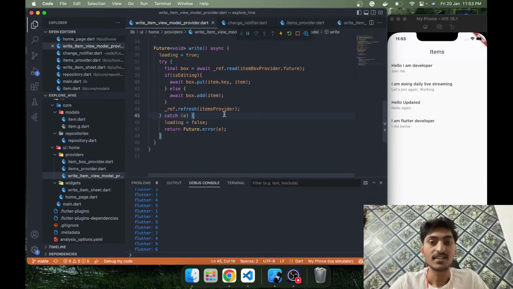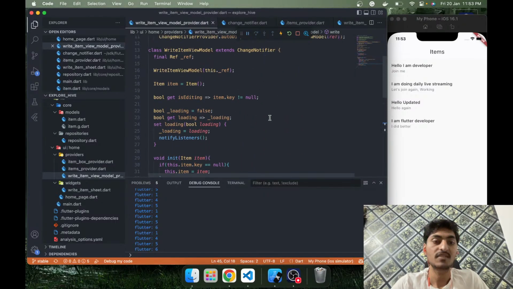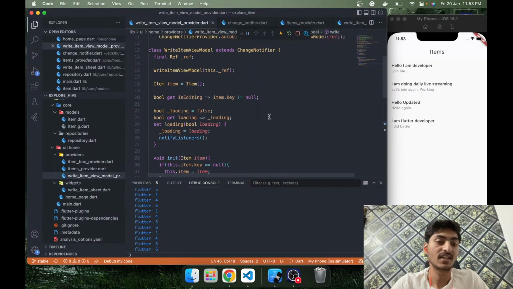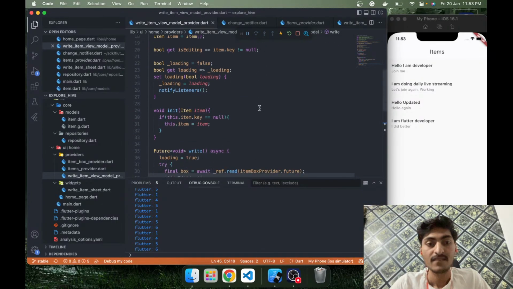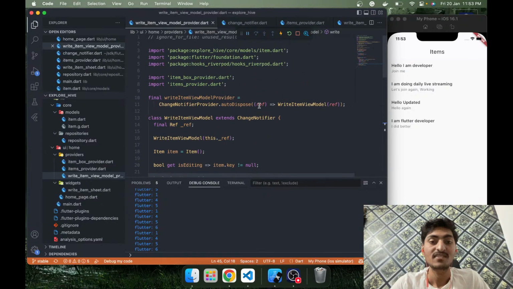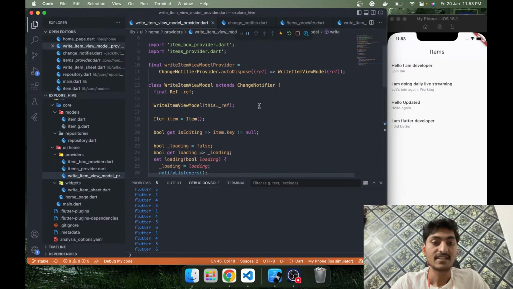When there is a big application and a big form, and we have multiple widgets, we can access this single provider at multiple widgets. Okay, we can watch there. I think this is simple. There is no real need of state management here, but as a learning exercise we wanted to explore it, and we just explored it.